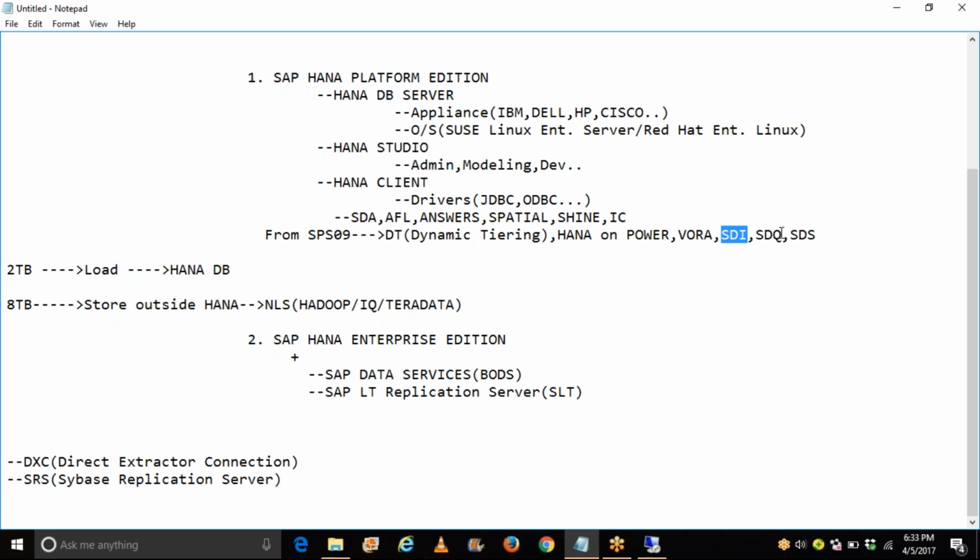So this is also an option you have, but it's just in the early stages. This SDI and SDQ, developed and provided by SAP, can be embedded into HANA and used to connect to different sources and replicate the data into the HANA database. Only for the HANA database are they used. They're only in the budding stages, the early stages of the technology, so we can definitely experience some feature and functionality limitations. We cannot completely rely on these two to replicate the data from different sources into the HANA database. But that's also an option we have. That's something they came up with in SPS 9 and above versions. And then we have something called SDS, Smart Data Streaming.